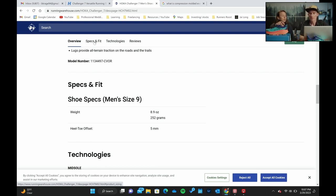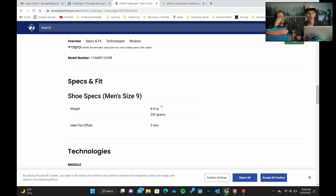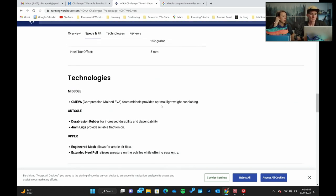They apparently added a little more stack height — maybe just an extra millimeter in the heel. Something changed with the foam construction, and because of that they had to add the higher stack in the heel. I feel like Hoka was messing around with that and getting too close to the Ultra line.